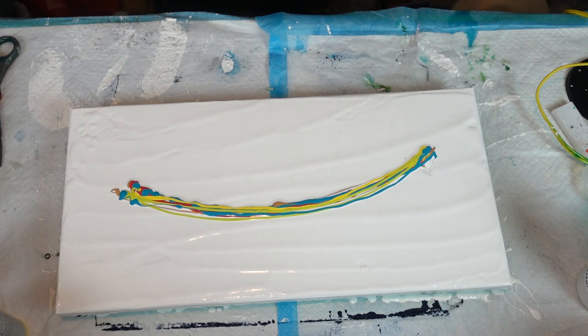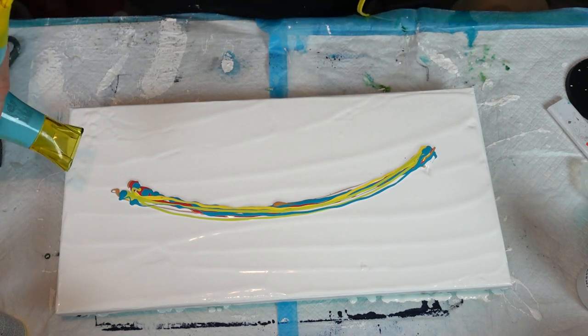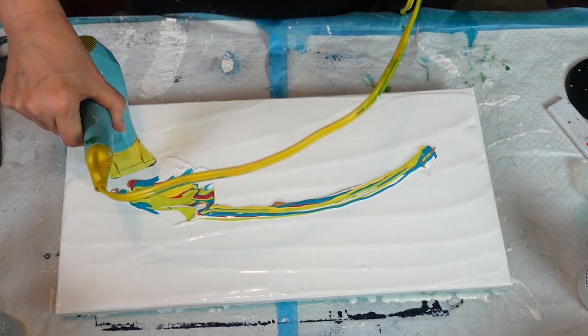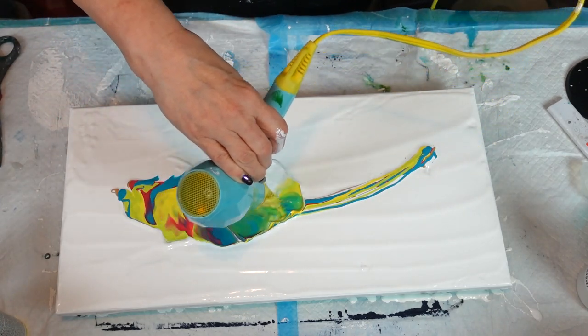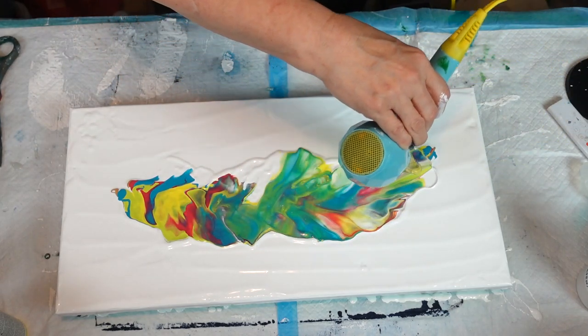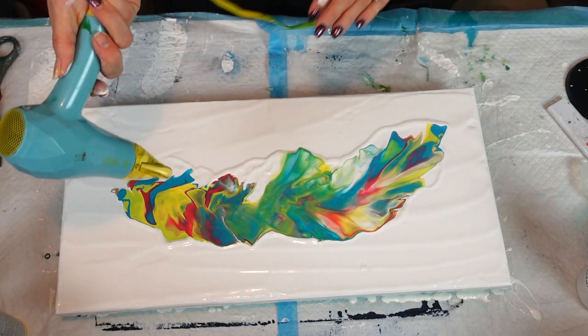I'm almost tempted to use my airbrush. All right, wish me luck, hopefully it works. I'm going to put this on low, and here we go. I'm just going to blow, try to mimic a feather. See if I can blow a little more this way.